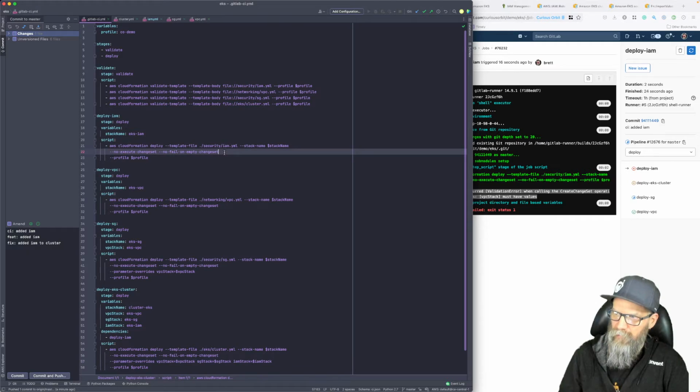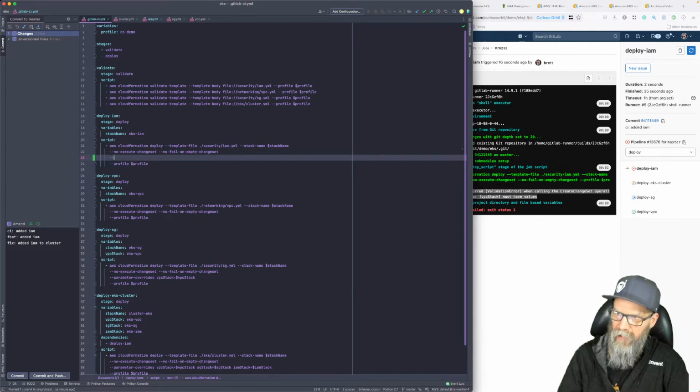You need in here, you need dash capabilities, capability IAM. Okay. So let's try this again. So fix, we removed parameter from IAM, and then CI.